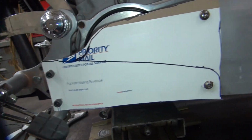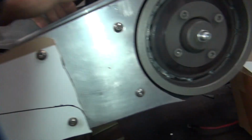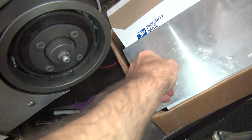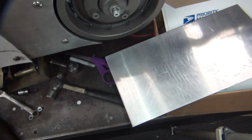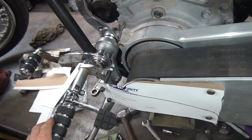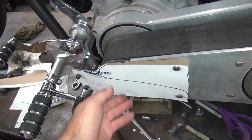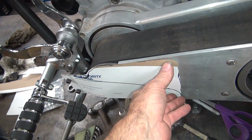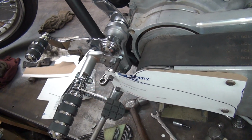So overall, I think that's a pretty good design. Now I just got to make that into real metal right there, which is going to be the hard part. This will have to be cut out all by hand because I don't have a bandsaw here. That's a little bit hard to do. But that's what they make hacksaws for. More than one way to cut metal around here. Okay, so we got a pretty good design of what we're trying to do. So the whole pattern should be pretty close to what we're after. So I think it'll work.